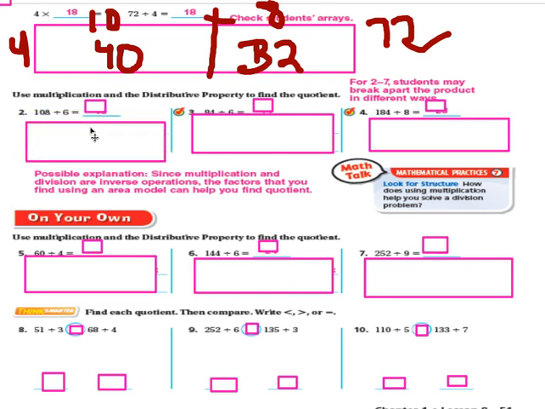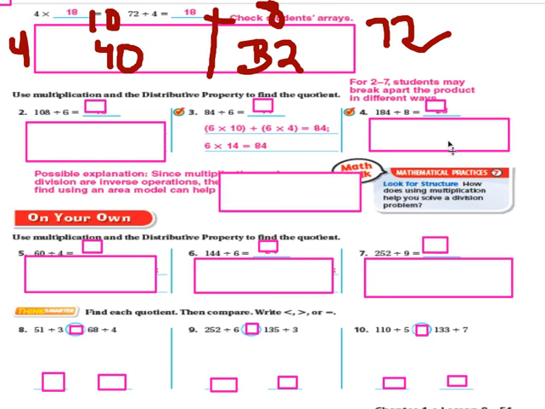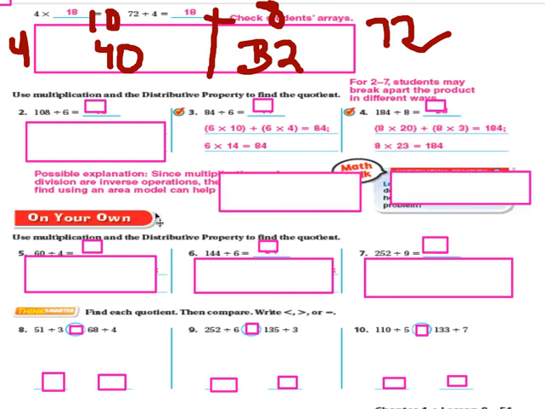All right, I would like you to do number 3 and number 4 with your partner. Once you're done doing those, check your answers. You have to show your work. All right. I would like you to do, as it says here, numbers 3, 4, 5, 6, 7 together, please.